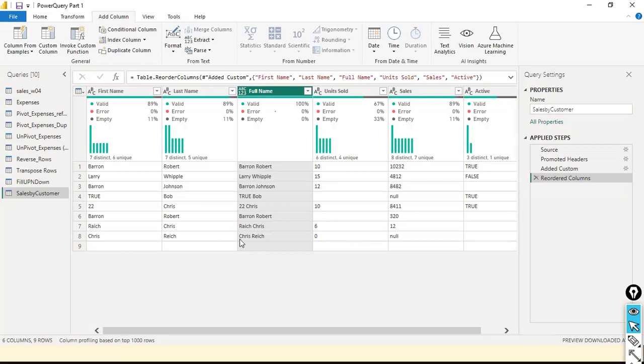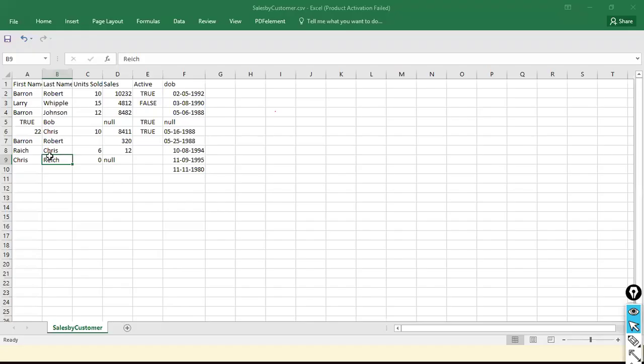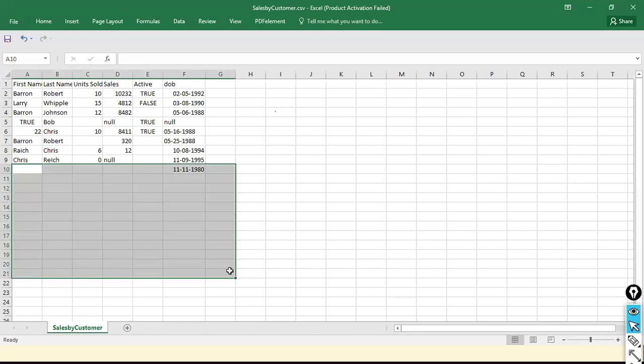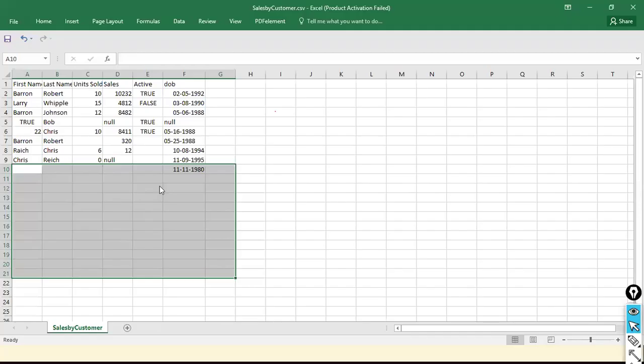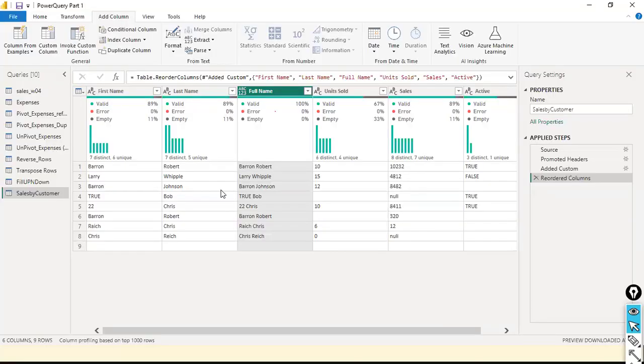But with this approach, for example, at a later point in time, you get some more data, and the customer gives you some more customers, right? So in that case, or in the same file, they add 20 more customers, first name, last name, but the full name is not there. But when you click on the refresh, whatever the new data is will also get loaded. While it is being loaded, the same steps will get applied for the new customer first name and last name also.